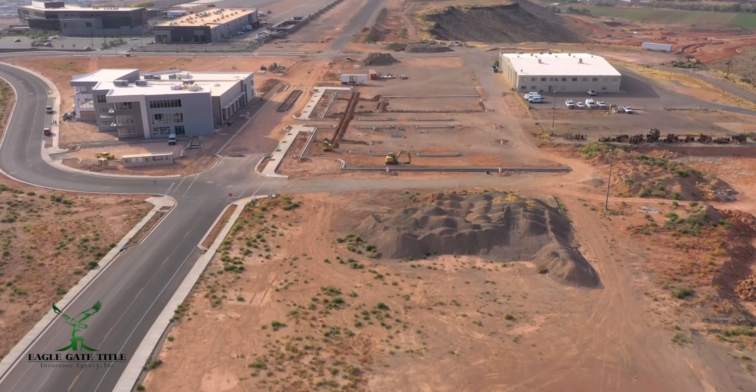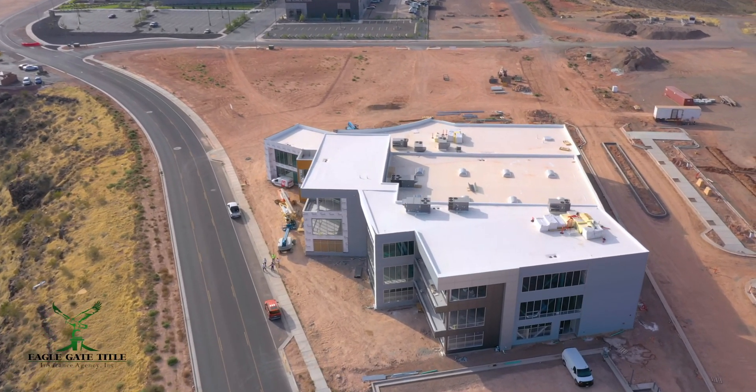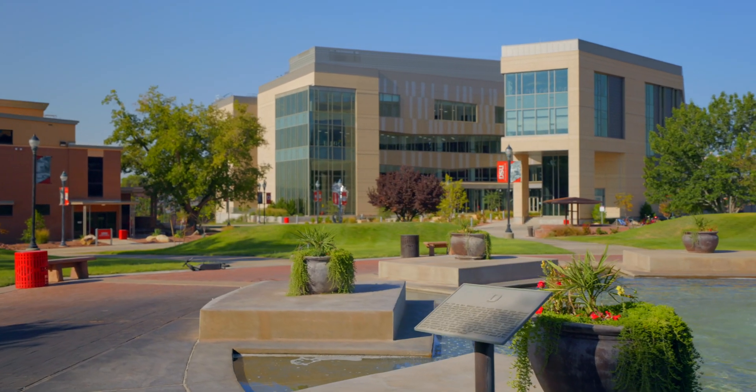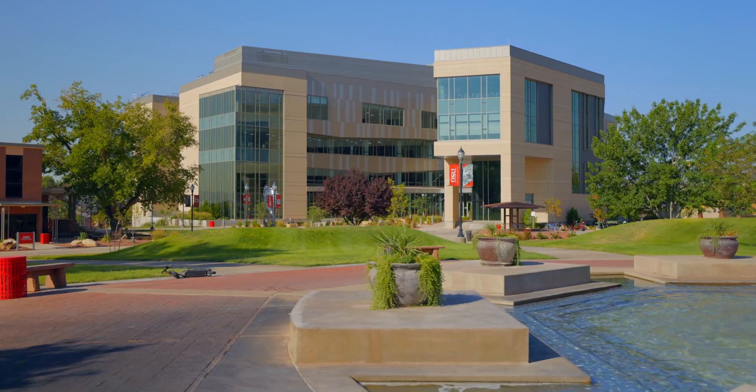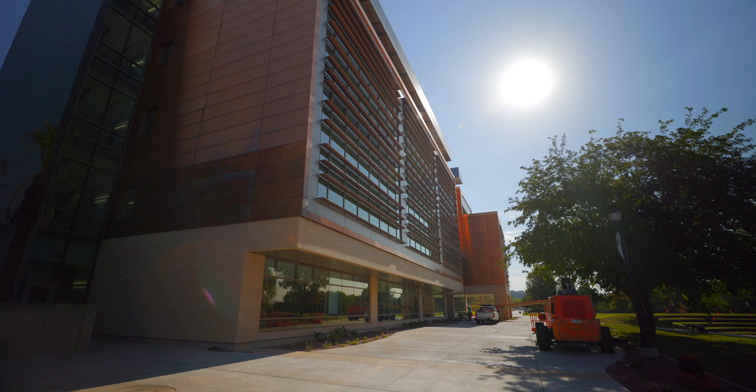When you see Tech Ridge expanding and companies going up there, they're all hiring and growing and have amazing potential. They're recruiting from all over the country, but we just want to play a bigger role in recruiting and pulling our students up to those companies — a lot of whom are local kids growing up here. Healthcare industry has had a huge spotlight in the last 18 months plus, and we're going to address that with what we're doing in the Science, Engineering, and Technology building — addressing those workforce needs and diversifying this economy.